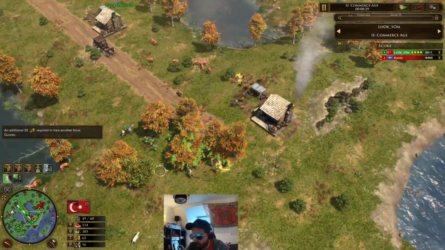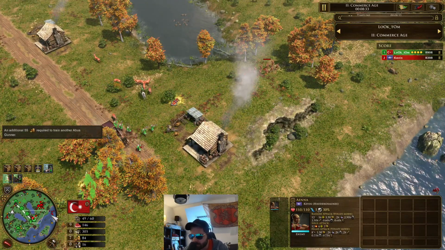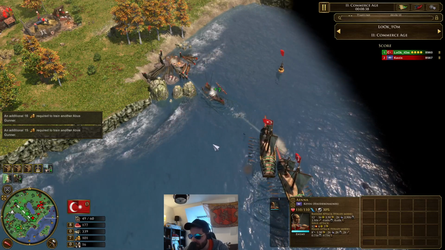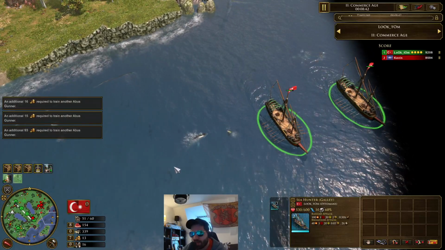Just the 1 barracks and the 1 artillery foundry. But these Aenas are going to struggle versus abusive guns. But on the other side, Kevin's eco, a large chunk of his eco is being deterred here by these 2 guys. The problem is there's no dock.